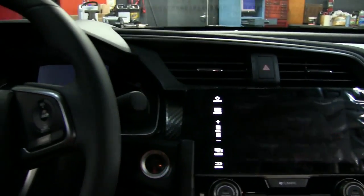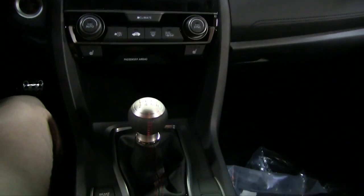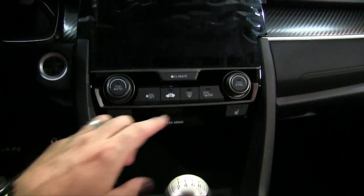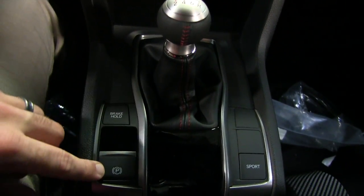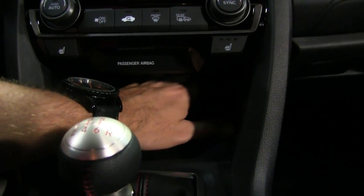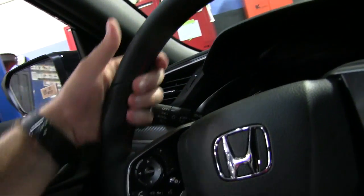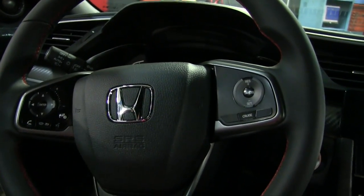Let's go ahead and shut her off for a minute — that's about all I can really do while it's sitting in the shop. But that is your Civic Si. You got your heated seats, your six-speed manual transmission, leather boot, electronic park brake. There should be some USB ports back there. You got your nice racing pedals on the bottom — pretty sporty. Steering wheel with leather wrap, red stitching, and Bluetooth — all that kind of stuff going on.